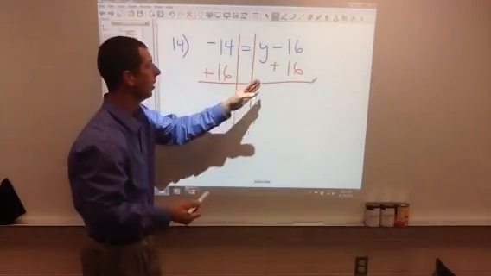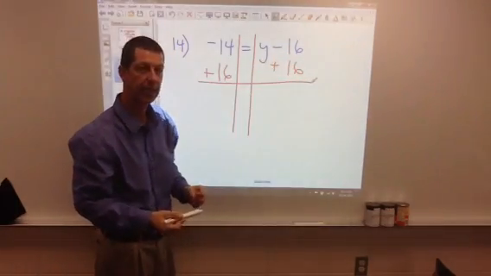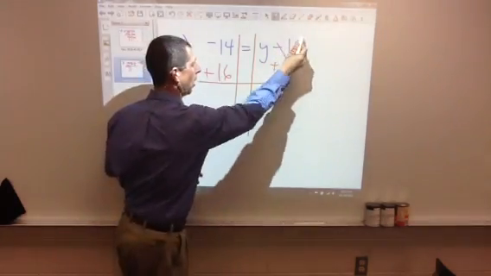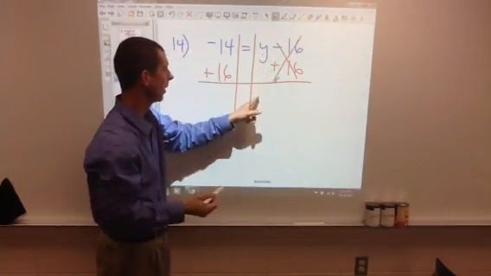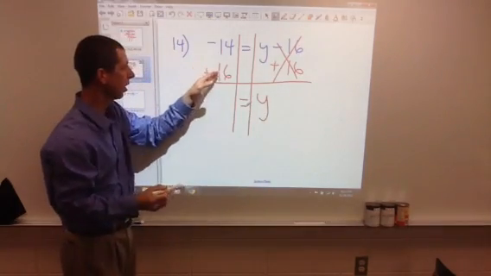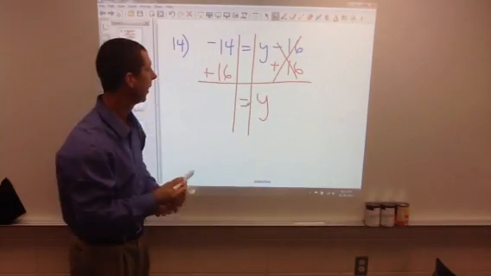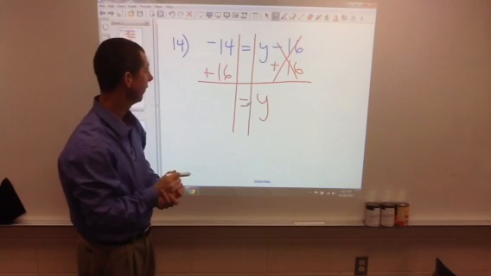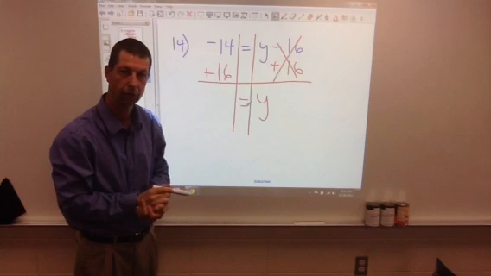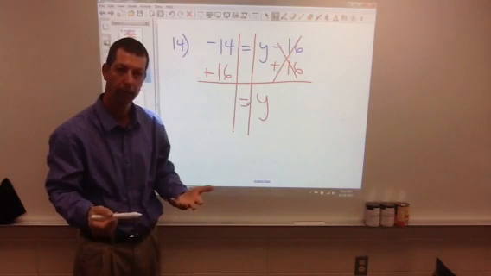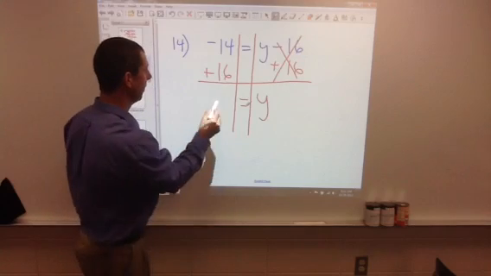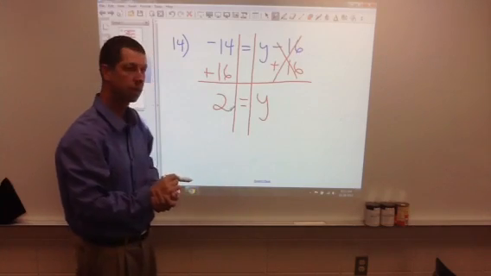Okay? Now, my minus 16 and plus 16 are opposite operations that cancel one another out, so these are gone. Okay, here now we bring our variable straight down. And now if we solve this correctly, we will have the right answer. Now, negative 14 plus 16. The answer to that is positive 2. Now this is where a calculator can be used to help make sure that the numbers are crunched correctly. But the answer here is 2.